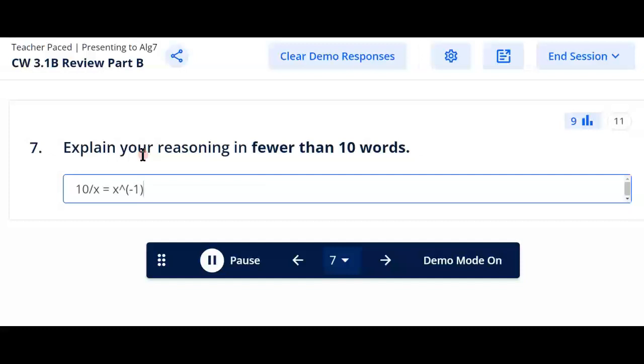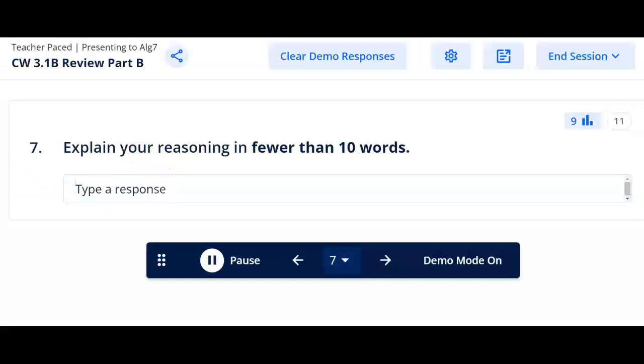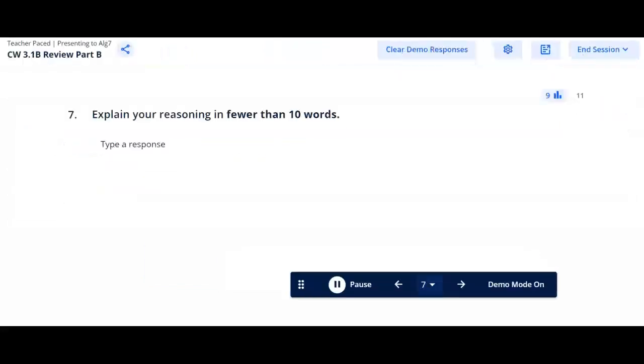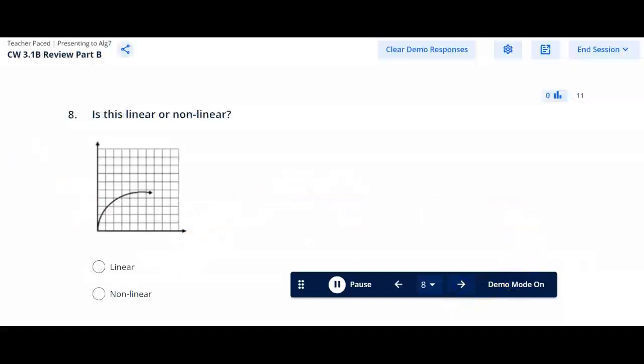So I thought it was kind of interesting that you were like, if it's in the bottom of the fraction, it maybe doesn't have a power of 1. So you were kind of sensing that something was off with the exponent being in the denominator, which I thought was kind of cool. Okay, so there we go. If the variable's in the denominator, then it is not going to be linear. So specifically being in the denominator, because it's not going to be to the first power. All right, that is everyone. Let's move on to number 8.